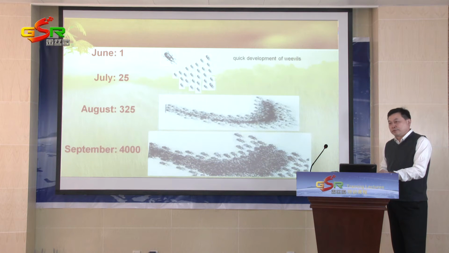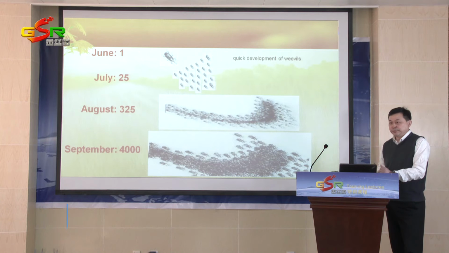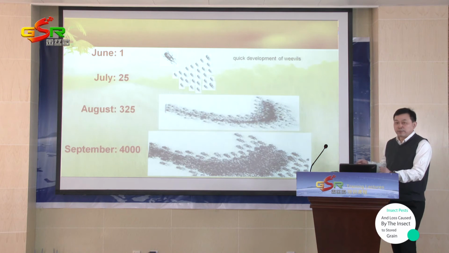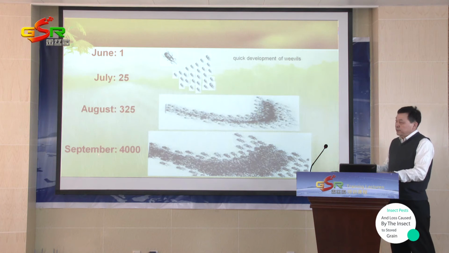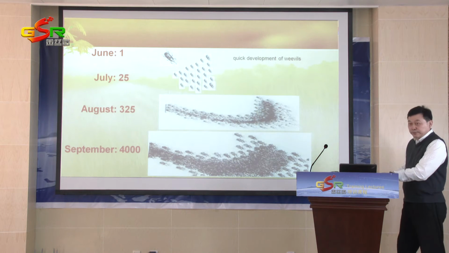How about the damage caused by the weevils? If one female weevil survives in a suitable environment in the grain mass, with enough food, suitable temperature, and suitable moisture content, she will lay eggs and develop new adults, 1 generation. The females in the new generation lay new eggs. Another generation gets a big number. From July 1st to the end of September, the number of weevils will become so large. Terrible.